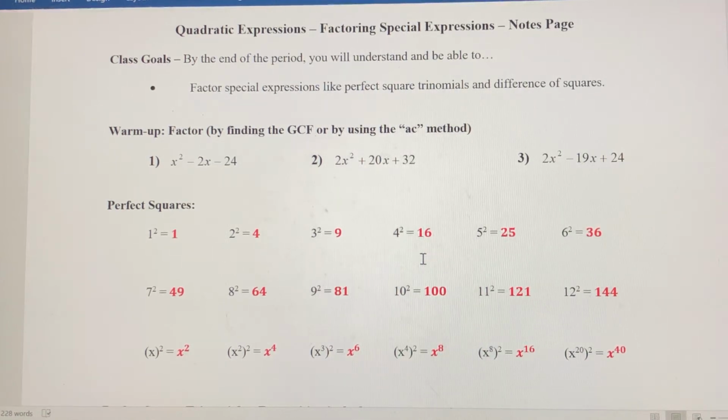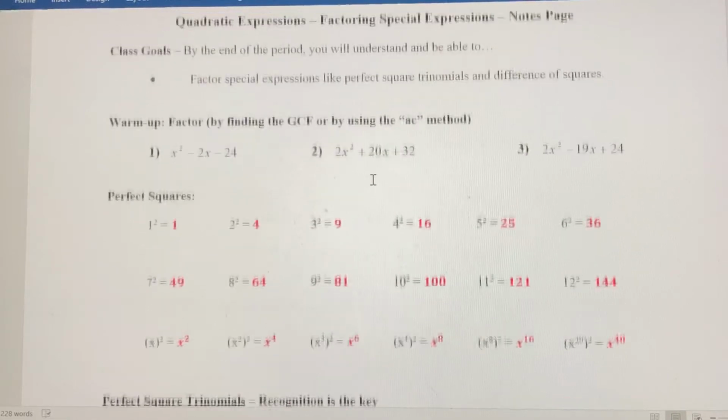All right, so this is the second video on factoring special expressions. The first video was on perfect square trinomials, and this one's on the difference of squares, okay? So, everything you need to know is right in the name here. Difference means we're going to have a subtraction. Squares means it has to be a subtraction of two different perfect squares, all right?